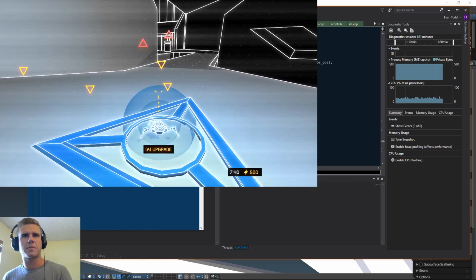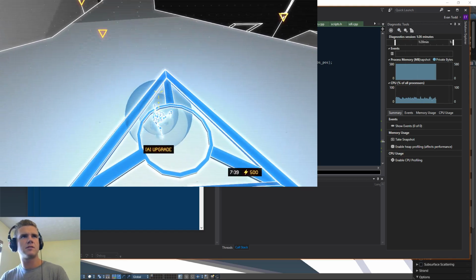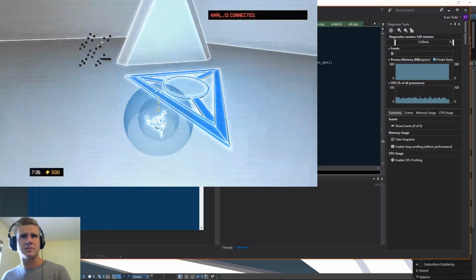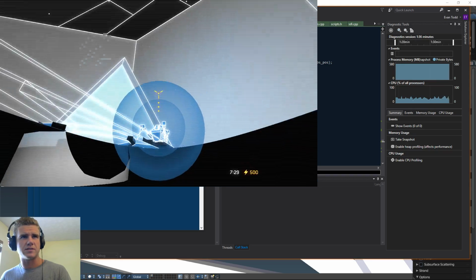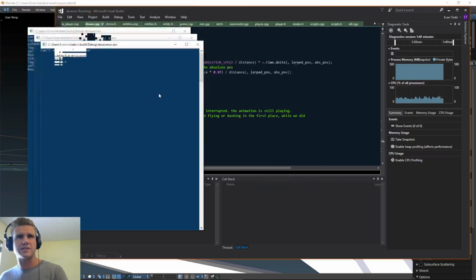This is good. Alright, so next step, if you notice the nav mesh is going to have a nice big gap right there, so we're going to have to fix that.